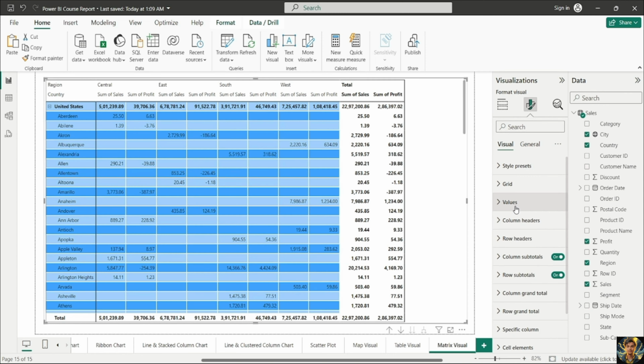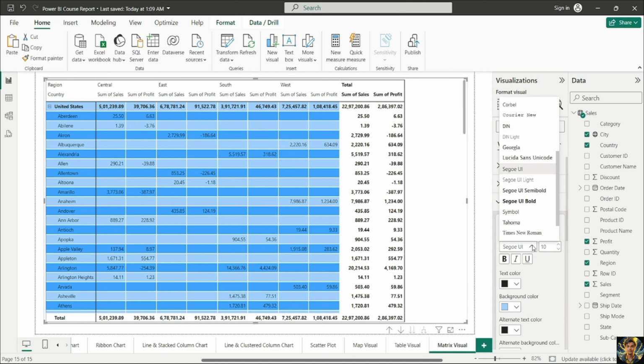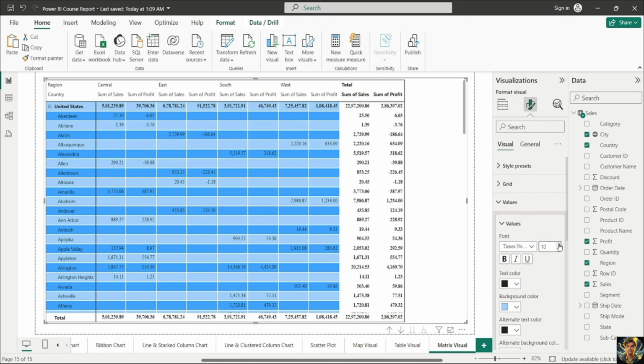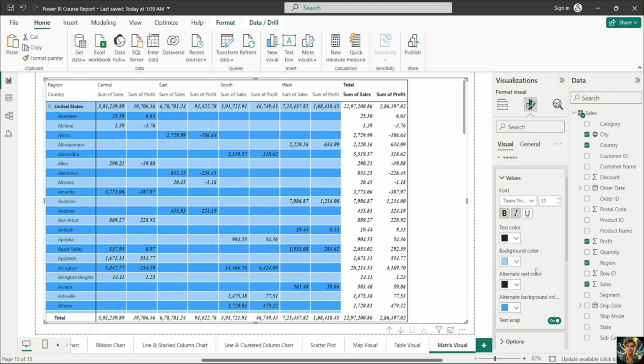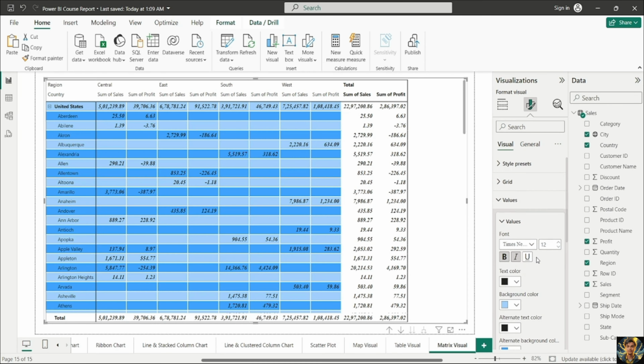Now again, we can format the values that you can see here at the center. So I'll further expand these values, and we can have a different font style, different font size, and we can keep them bold, italic. And if you want to, you can keep them underlined as well. But if you do not want it underlined, you can remove it from here. Again, for a given number of records, you can have a certain text color and a certain background color, and for alternate records, you can have a different text color and a different background color. Just like we changed in the case of the table visual, we can change it here as well. But let's say we do not want to change it here, so let it be the same as it is now for this matrix visual.